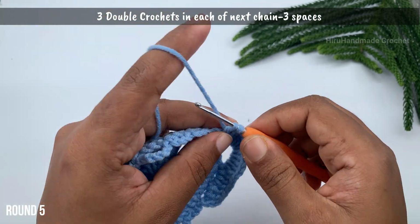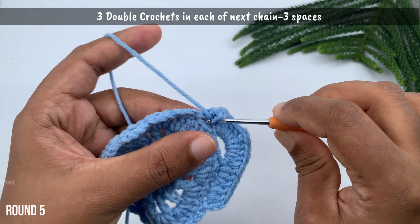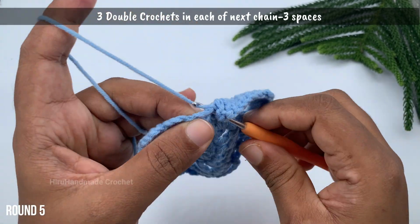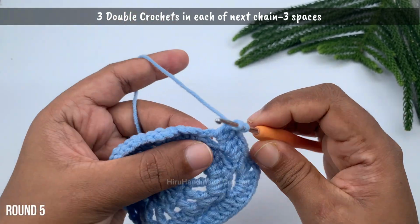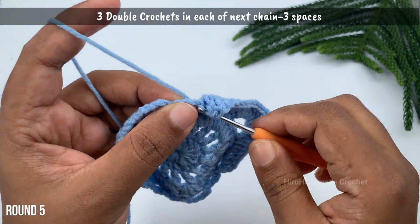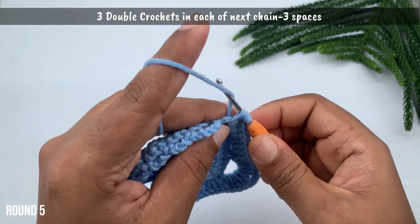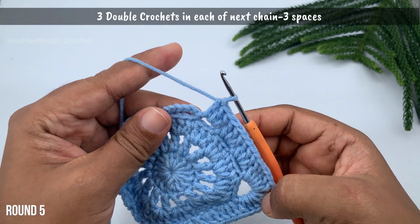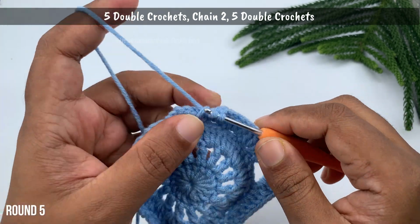3 double crochets into the chain 3 space. 1, 2, 3. Again 3 double crochets here into the next chain 3 space. 1, 2, 3. Again 3 double crochets into the next chain 3 space. 1, 2 and 3. Then go into the next chain 6 space here and work 5 double crochets.